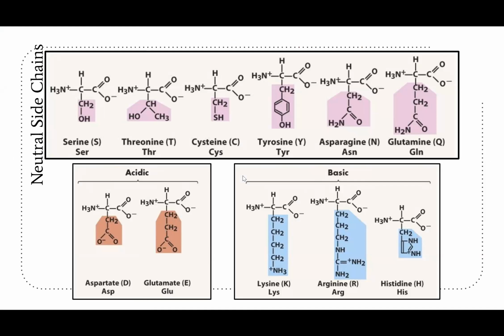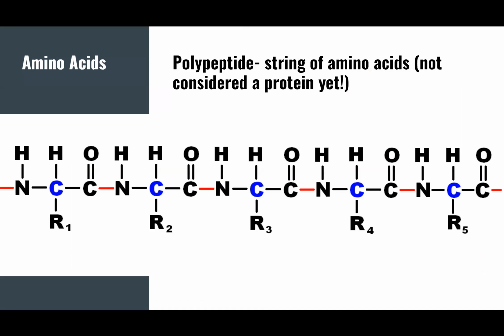Okay, now what we've been talking about here is just purely defining the characteristics of amino acids. We've given you the pieces that make up the amino acids, but now we need to talk about how these amino acids link up together. And this is going to be, again, through those hydrolysis and synthesis reactions. So what we've got here is a huge polypeptide. This is a string of amino acids. It's not yet considered a protein, but it is a string of amino acids linked together via their carboxylic acid groups and their amino groups.